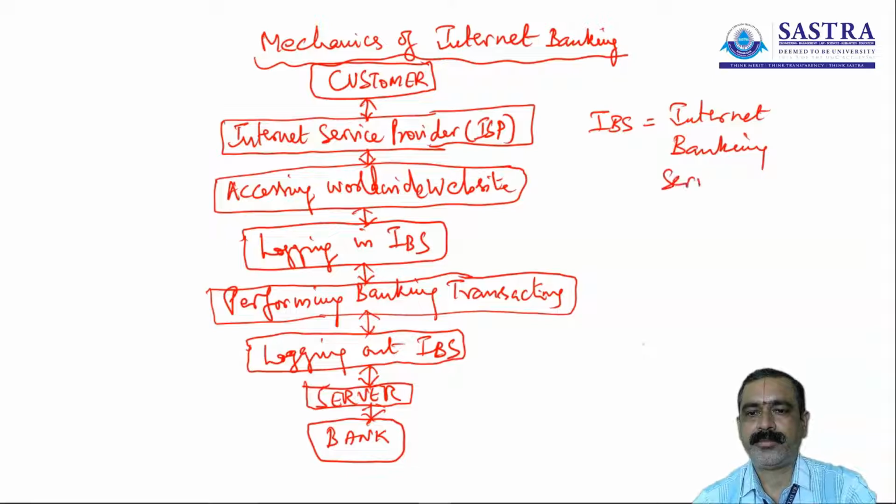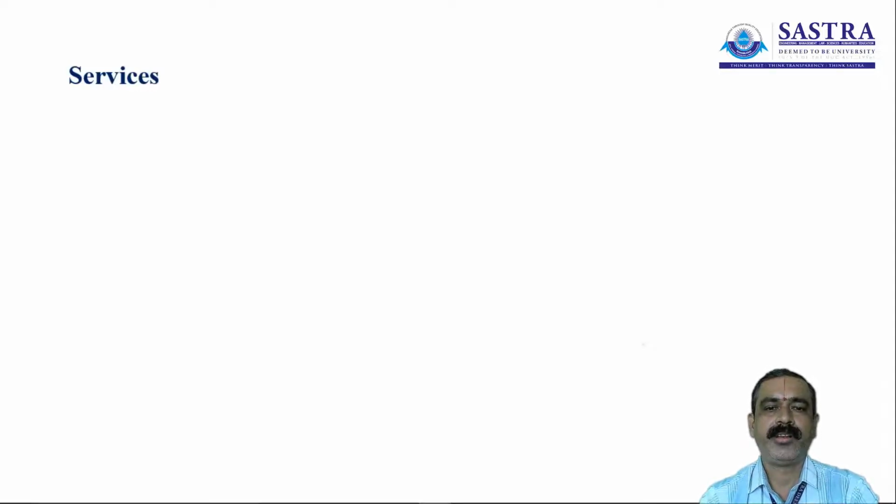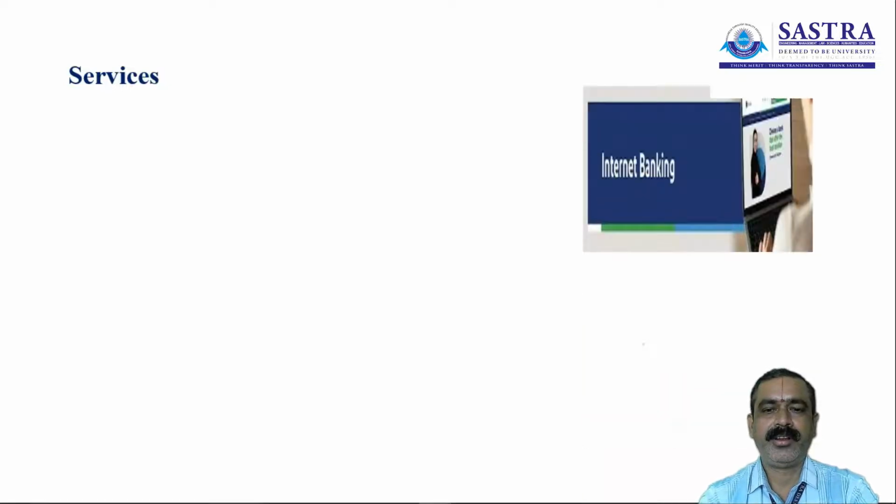Internet Banking Service. So all of you please try to understand this mechanics is available in the internet banking. Next we go for the subsequent topics. Services that are available with the banks of all sectors across the nation and across the country, across the world, that are provided to the customers for the benefit of the customers in internet banking. That service is offered for the benefit of the customers.